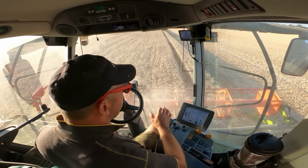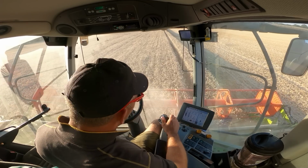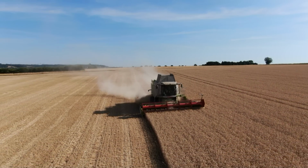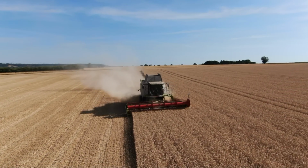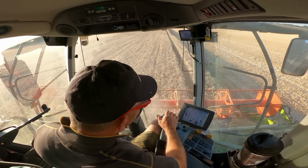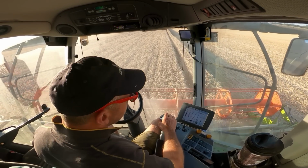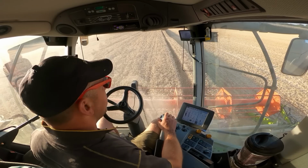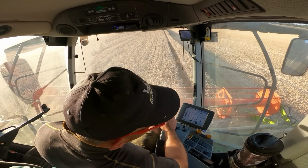Heavy bit of crop in this section that runs up the middle here, and we're just dropping out a bit again. We were up to 5.5 tonne an acre, and it's hovering about 4.8 at the minute. You can see in the crop, it's ever so thick. Back up to around about 5 tonne an acre at the minute. So it's yielded ever so well. Angus's grain store is fit to bursting.